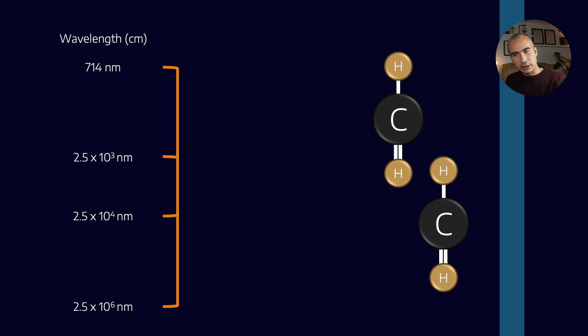So now let's introduce a detector and another molecule and see what kind of happens. So I'm going to shoot a specific wavelength at a single bond, and it excites it, and it vibrates. I'm going to shoot that same wavelength at a double bond. It doesn't respond, and it hits the detector.